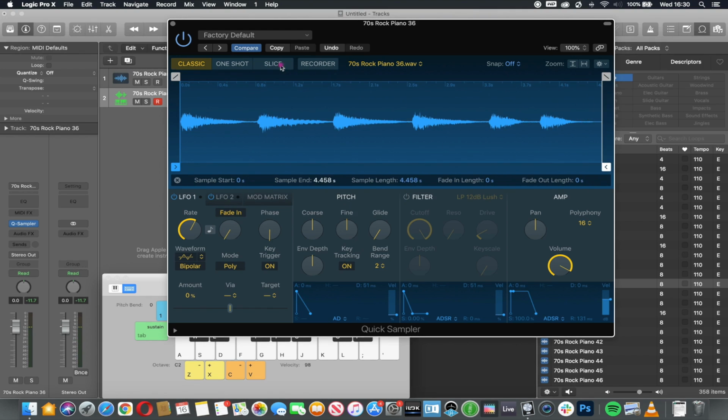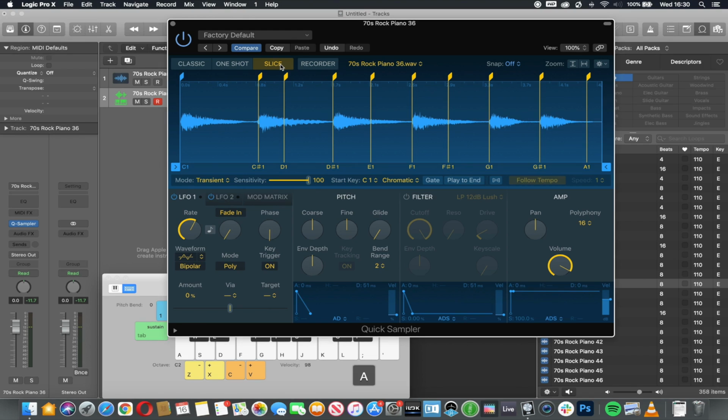We could use slice tool so that each key we press is playing a different part. So I'm going to get rid of this one because that doesn't work. It's in the middle. And that one.